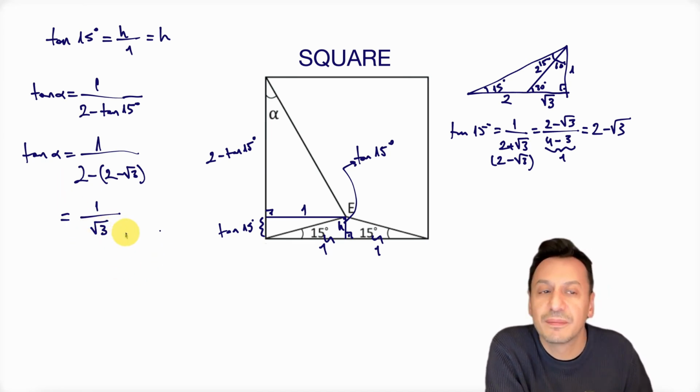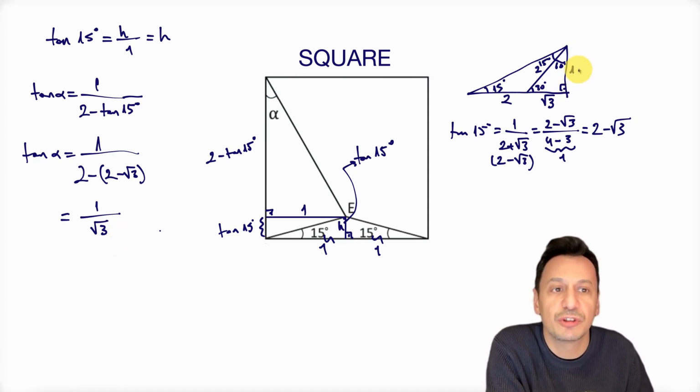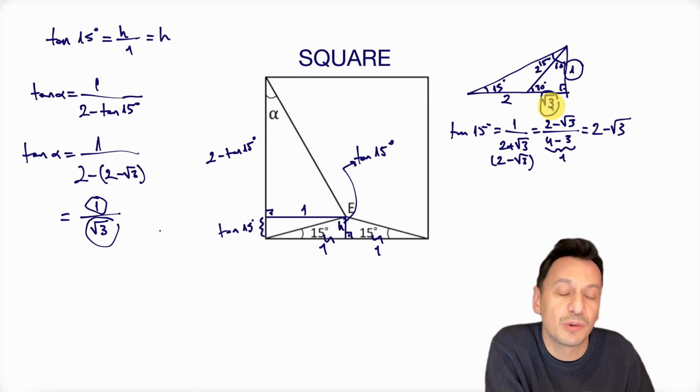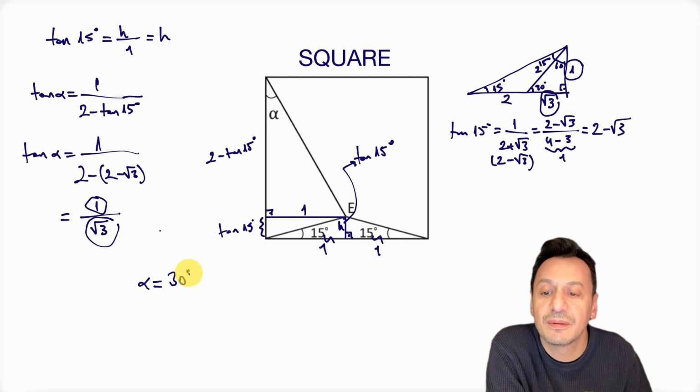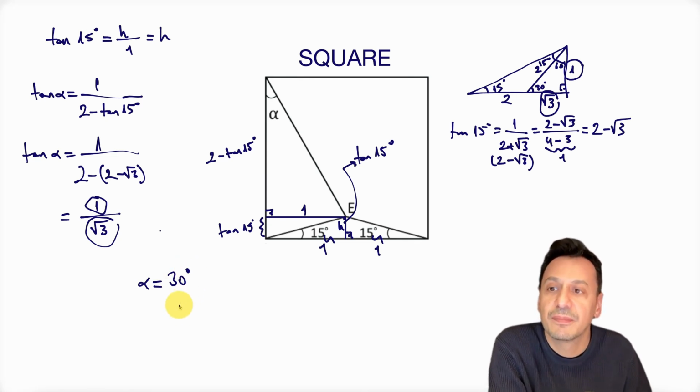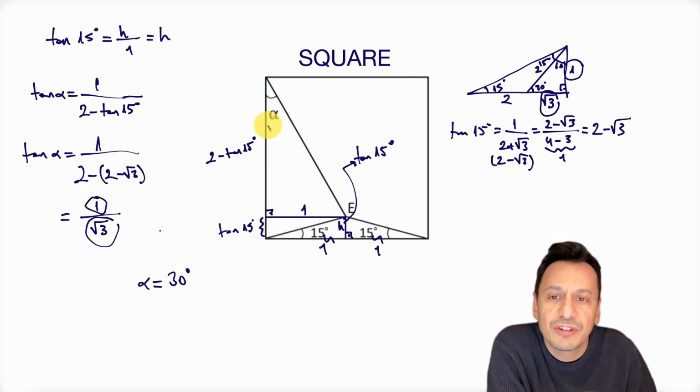Tangent alpha is 1 over root 3. Look, we have a triangle here and we can see this ratio, right? This means the ratio of what you see opposite alpha to its adjacent side. What does this ratio give us here? Look, the ratio of what you see opposite the 30 degrees here to its adjacent side is 1 over square root of 3. So from this, I understand that alpha must be 30 degrees. Now, when alpha turns out to be 30 degrees, by the way, we've solved the question.